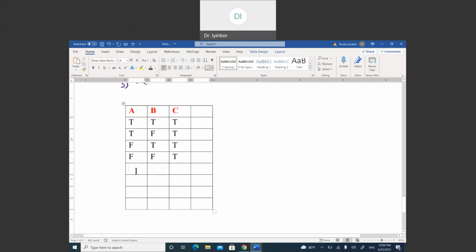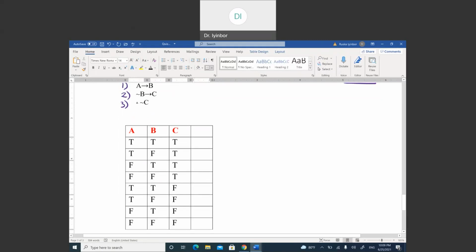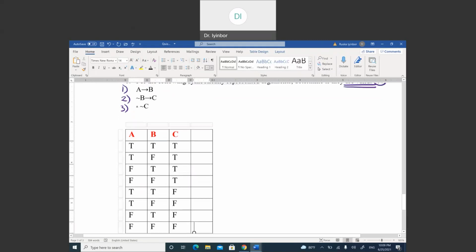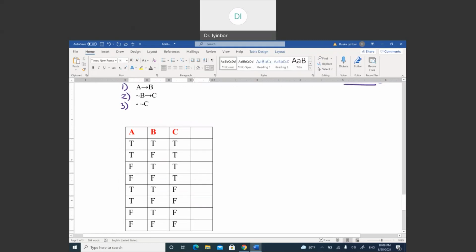So it's going to be true and true. So this is the combination you're going to do always. False, then false and true, and false and false. So the same, you copy that. But now the third column is going to be when everything in the third one is false. So these are all possible combinations for three letters. So if you have three letters, you can just copy this the way it is, and that's the standard you're going to use if you have A, B, and C, or P, Q, and R, three different letters. So the first one I'm going to do here, I'm going to do A.